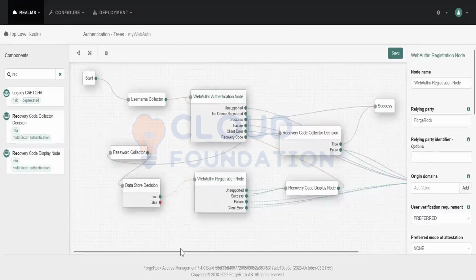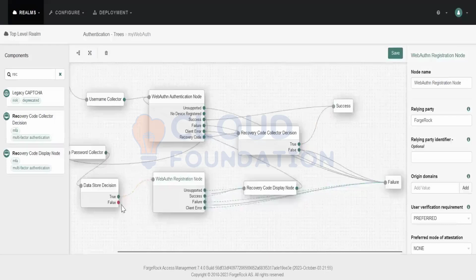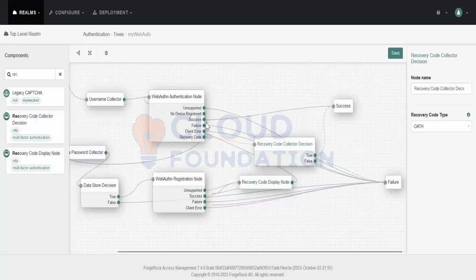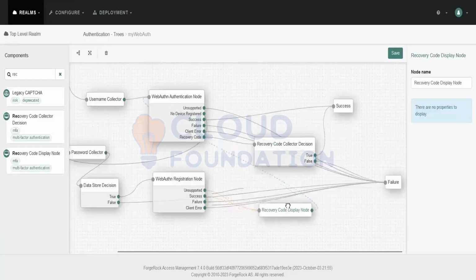The recovery code display node also goes to the web authentication node, because this one registers it and displays the node, but after the registration we test with web authentication. First it will register it, and once it's registered, we'll authenticate with that web authentication node, then it will go to the success. Understood?